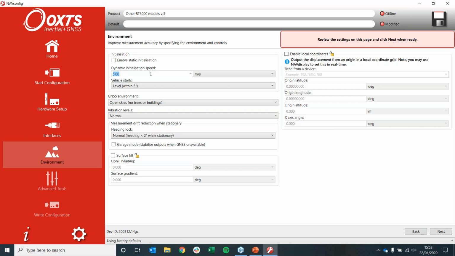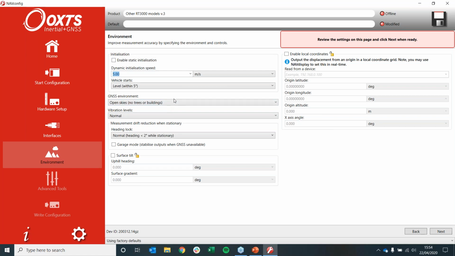But if you are wanting to change this, I would advise not setting it too low, just because you do want to be able to drive around below this speed, just to be able to set up the vehicle, so you can initialize in a nice straight line, because you do need around 50 meters, sometimes a bit less, of just straight driving for the vehicle to reach the initialization speed and initialize in a straight line, so you can get the initial heading value just from the GPS signal.